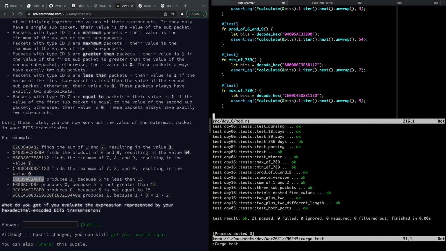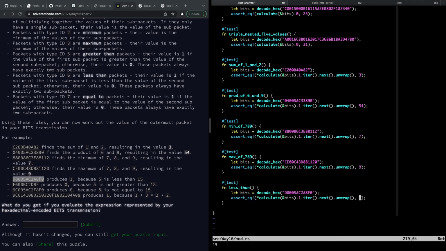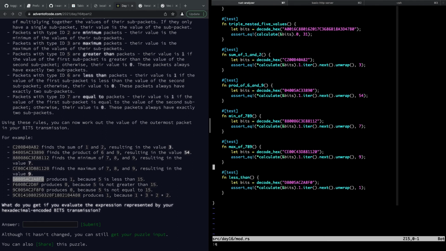Actually, we have 4 more. Let's do these 4. And this is going to be less than. And it's going to be 1. Less than works. And we're going to grab this, place it, and we're going to do greater than.